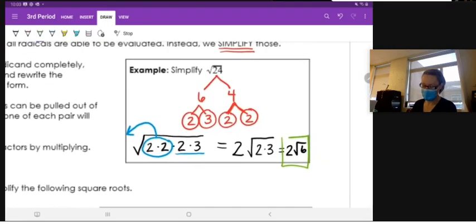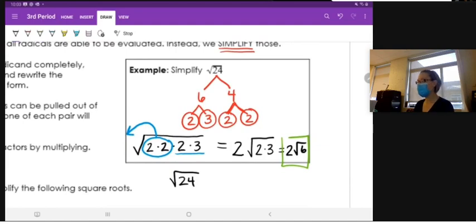And what in the world just happened? How does the square root of 24 equal 2 times the square root of 6? What does that mean? Well, let's think about this a slightly different way. 24 is the same thing as 6 times 4. Kendall helped us see that earlier. So we can rewrite this as 4 times 6. 6 is not a perfect square, but 4 is a perfect square, right? If we rewrote this as the square root of 4 times the square root of 6, which we're allowed to do, this one actually simplifies.